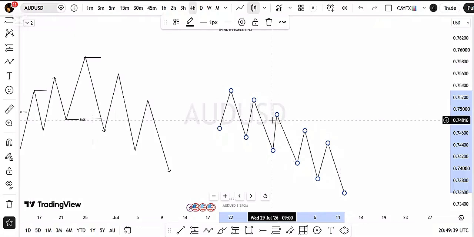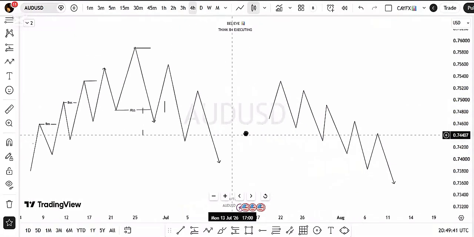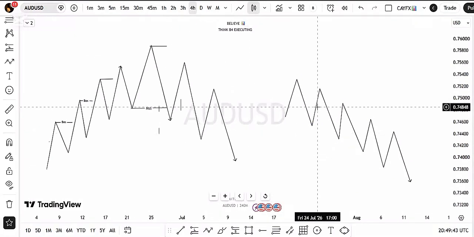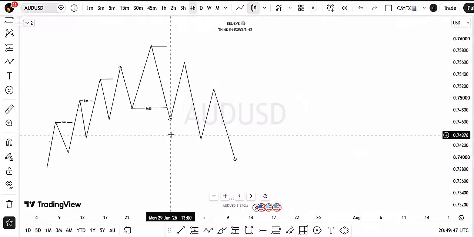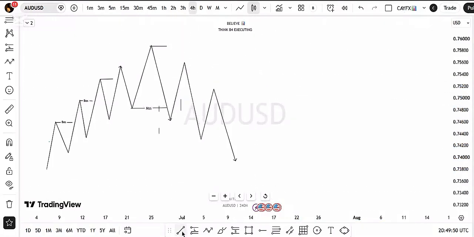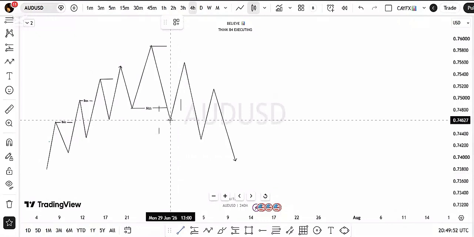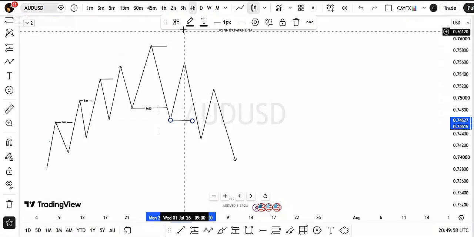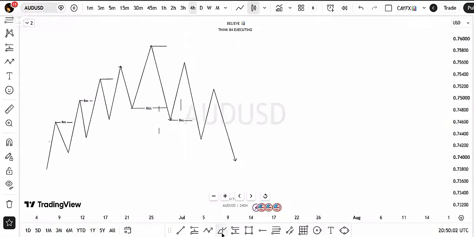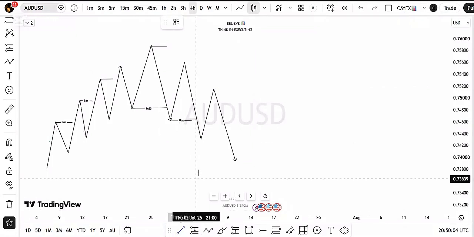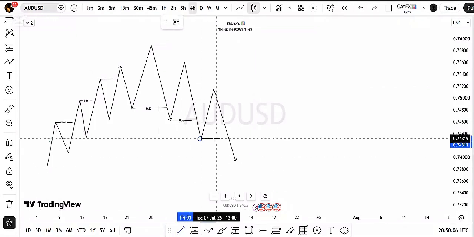All right. Now this is what is happening in this place. The market is now giving us what we call a break of structure to the downside, no longer to the upside. We have a break of structure.